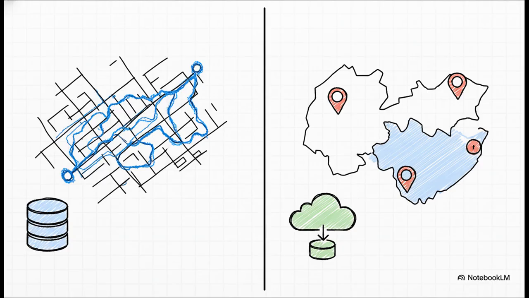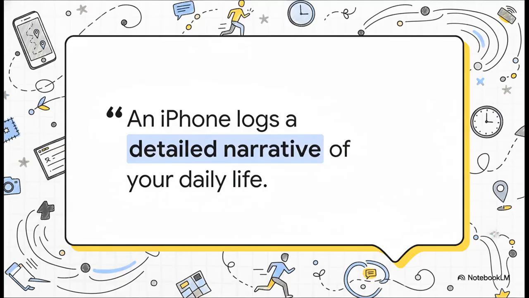And of course, there's location. The iPhone often keeps multiple logs. One file can store your precise location for the past week, complete with your speed and direction of travel. Then another file might hold a more general log of your whereabouts, going back a month or even more. So, what does all this really mean? It means an iPhone doesn't just hold data, it's a storyteller. It's constantly weaving this incredibly detailed narrative of your life, one tiny data point at a time. The real question is, who's reading that story?